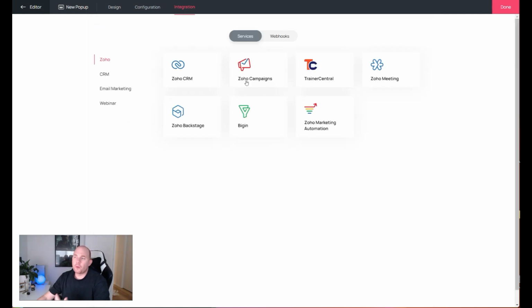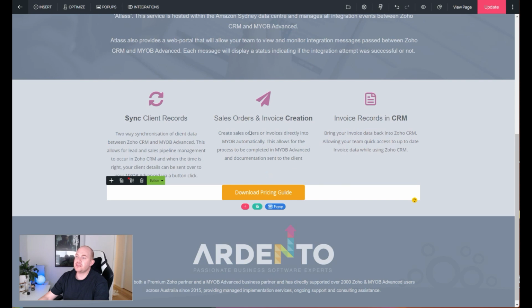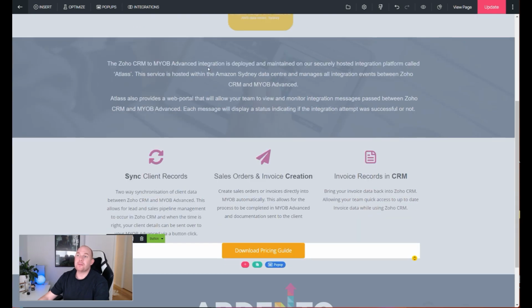So the pop-ups are a really great way to create the integration. You don't have to have pop-ups on your form to get the integration. You can just have a form natively straight onto the landing page, and in fact that will allow you to integrate just the landing page without a pop-up straight into your Zoho CRM. So the real message here is, a real easy way to create and publish these landing pages, have basic call to actions on them to capture your inquiry data, form data, etc., and have that go into the CRM.